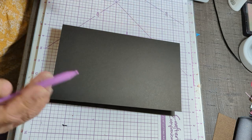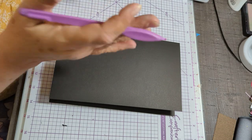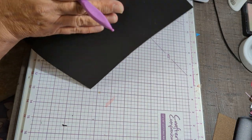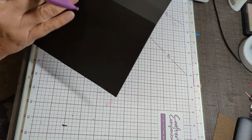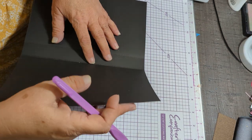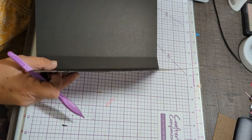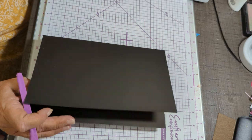Anyways, on the side that you score on, instead of folding into the score, fold out of the score. That's why I folded backwards. So if this paper was going to crack, and I folded it this way, it may have. Supposedly, you have less cracking if you fold into the score. So backwards from what you think.